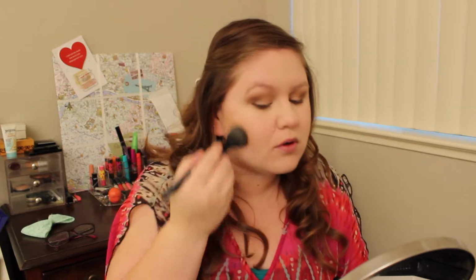So then after that, I take the Chocolate Soleil bronzer, and I just take this on the mineral powder brush from e.l.f. and I just kind of stick that in the hollows of my cheeks, but not being too precise with it. I'm not contouring or anything like that. I just want to add a little bit of color.